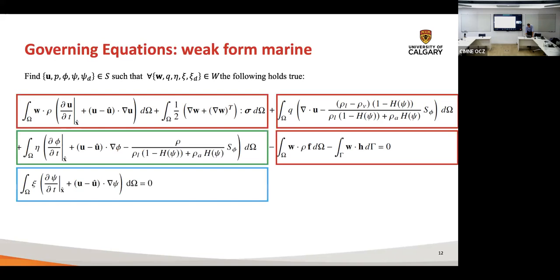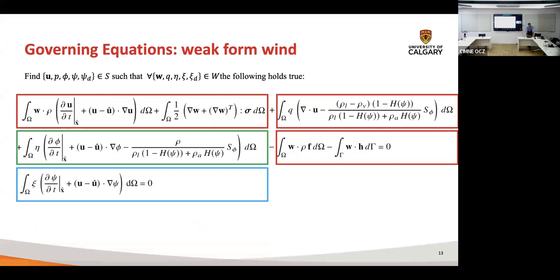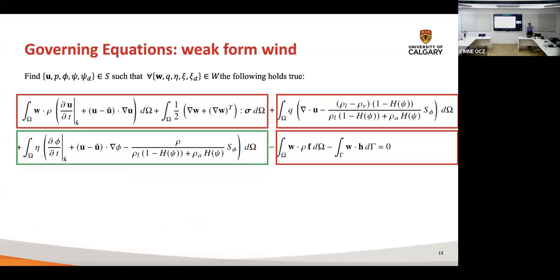And then it is coupled with the advective level set equation and the redistancing equation, which we modified to make it like the advective form, again, more suitable for the computer's implementation. Okay, now for the wind, what will change? Again, you don't have any redistancing, obviously. You don't have any level set, obviously. Your transport equation becomes nothing but the advection diffusion equation.